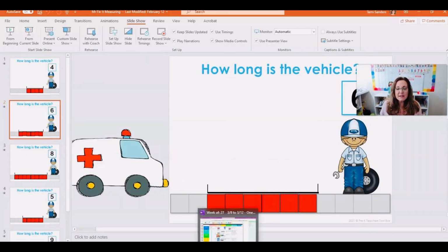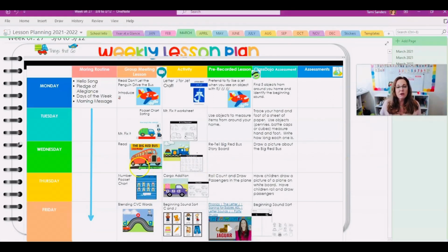So that is that one. And then we're going to be moving on, and we're going to be doing the Big Red Bus, which is one of my favorite books for a storytell and like a board activity that I will use on one of my magnetic boards here. And then we're going to follow that up with a rhyming activity for them to be talking about rhymes and how words that rhyme, they have the same ending sound.